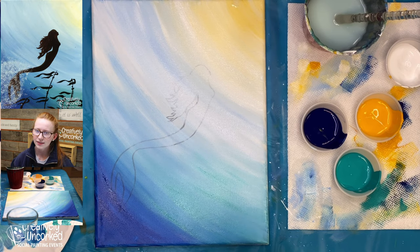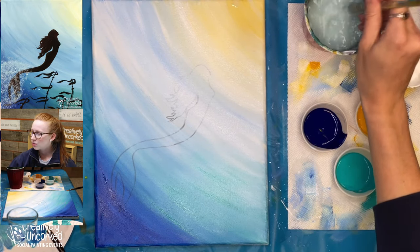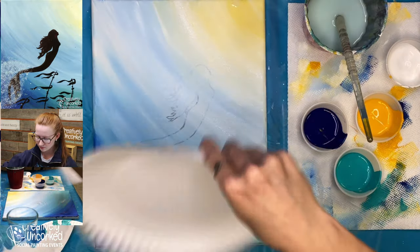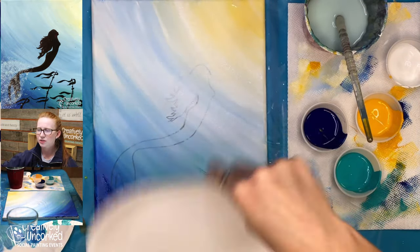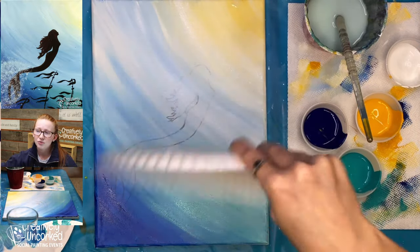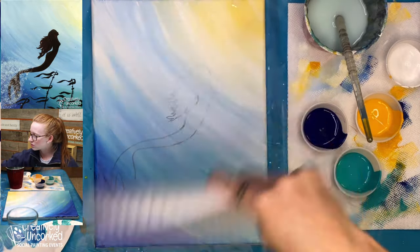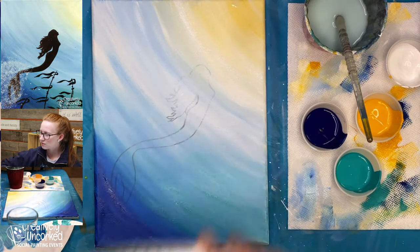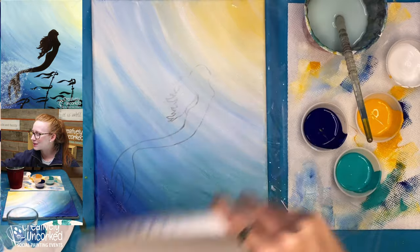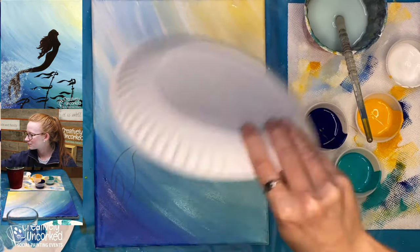The next step we're just going to be using our smaller brush. We're done with the bigger brush for now — put it in the water so the paint doesn't dry on the bristles. These events are also really fun for sending a kit to a family member — we ship all across America. So if you have a family member in Florida you want to FaceTime and paint with, order a kit and send it to them. Or if your group of friends haven't been able to do a lot together because of COVID, you can all paint in separate homes to a video.